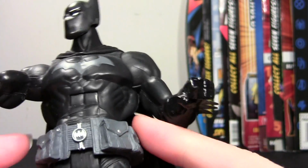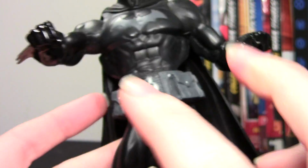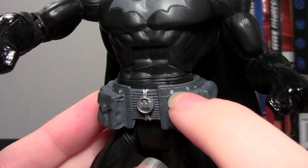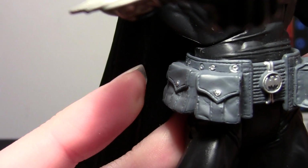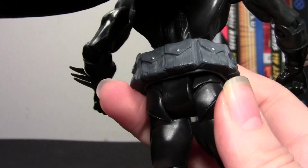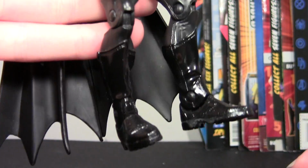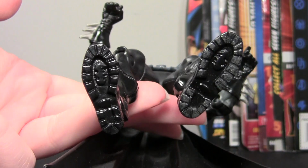So I do like this belt, but something about this buckle looks kind of blingy, as others have said. It's kind of strange, but I love the pouches and I love the little grommet details that you can see there. Really, really cool. You can just see all the detail in the pouches and everything. So really nice. And the boots are also glossy black against the flat black of the costume. Really nice. And they have the tread on the bottom.